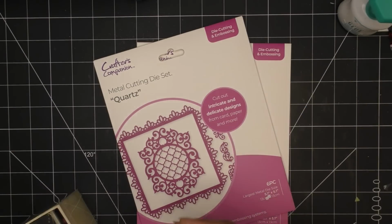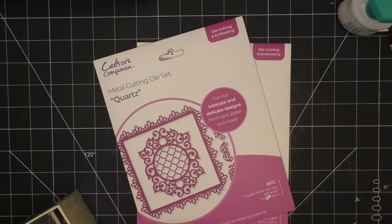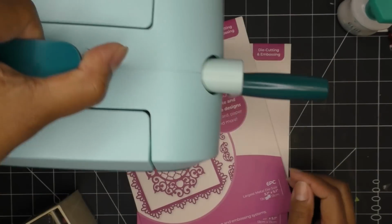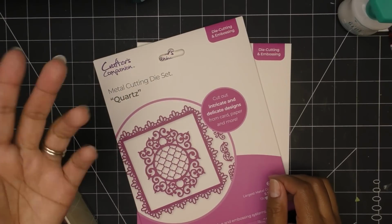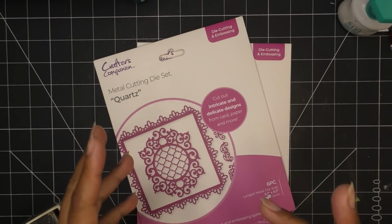Some people said they've had it. Some people said they bought it on clearance, which is even better. But my Walmart, I think, just now got them. And obviously on their website, it's $80. But on a good day on Spellbinders, you can pick up the Platinum 6 for like $100, especially when they have like the $25 off of the 100 or things like that. And then if you're a member at Spellbinders, you get that 10% off. So with the other one, you kind of have to mess with it a little bit.